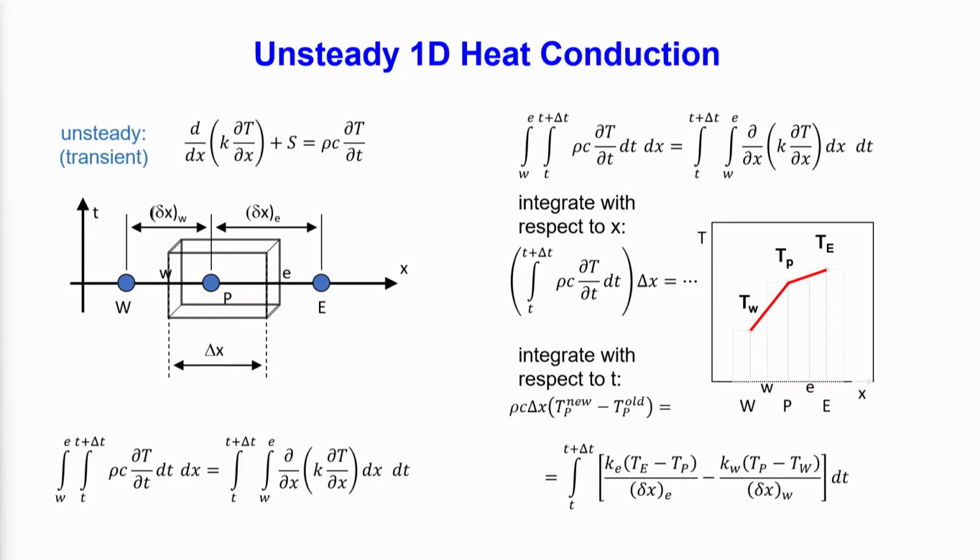So for the unsteady heat conduction, we have this equation. In the unsteady heat conduction, what we are doing is we are now having an unsteady term. For the steady term we have seen how to integrate it, okay, but now we have added a dimension. It is not the space dimension but the time dimension, okay.